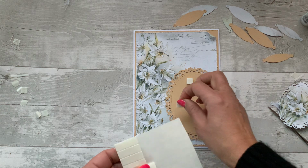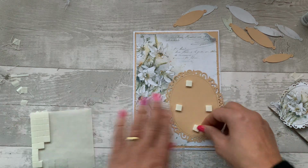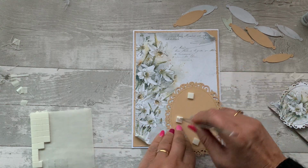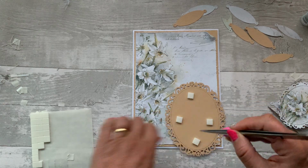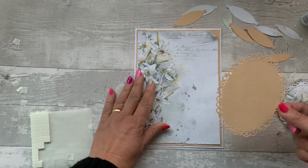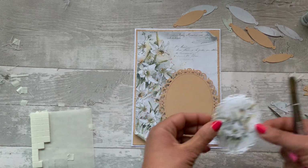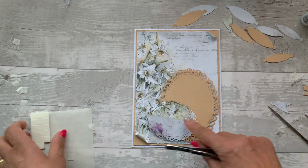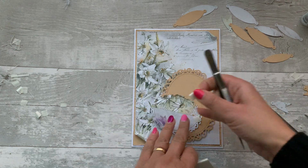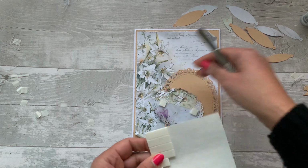I quite like to have the height on cards, but obviously if you were going to send this in the post, you probably want to keep it all flat to keep the postage costs down. But if it was somebody you were going to see and you could give it by hand, or you want to put it in a box or whatever, then this is perfect. So that is going to go on there like that, and then I've got that to go on there, which I'm also going to put some foam pads on. So pop these on here like this.